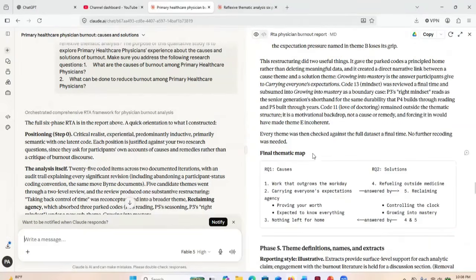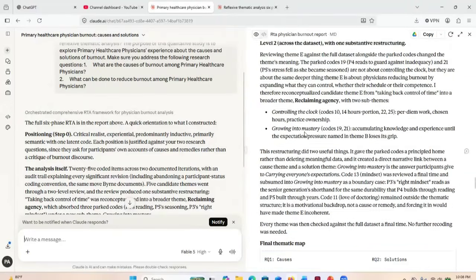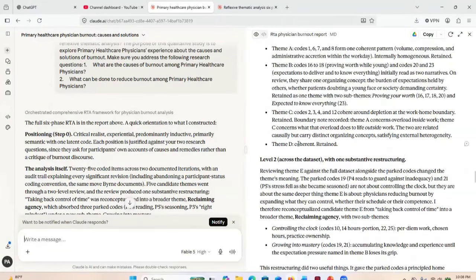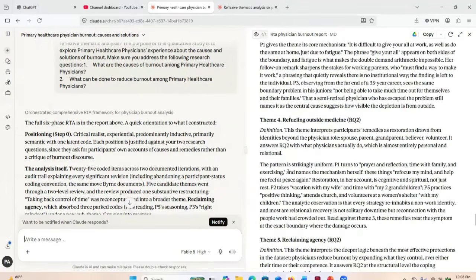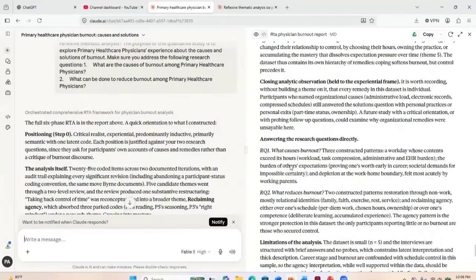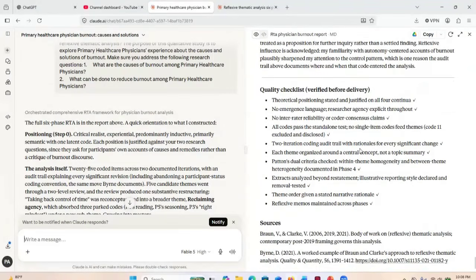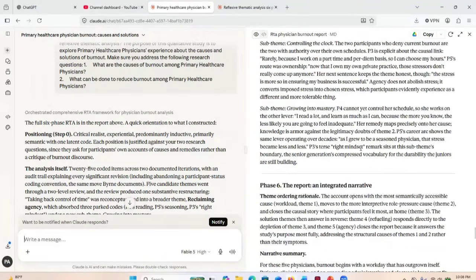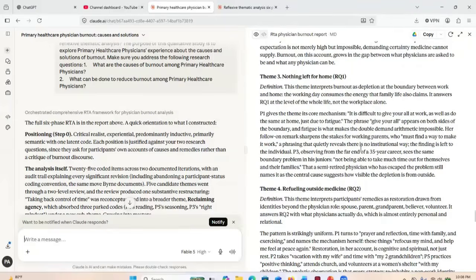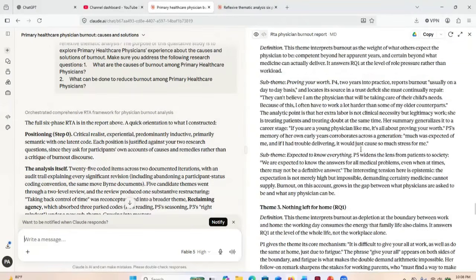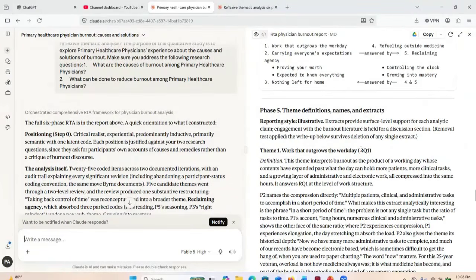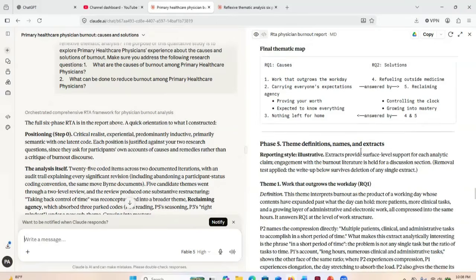It did well, but if I want to further refine the information here, I will suggest to the system to develop more themes, recategorize the codes and develop themes, and also make the report more detailed. But so far, it did a very good job. It provided me detailed information about what it did and the rationale, the reason behind each of the steps, and also the strategies that it used.